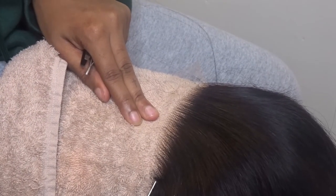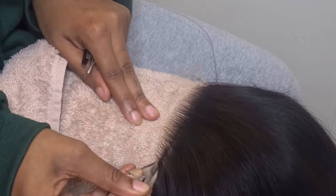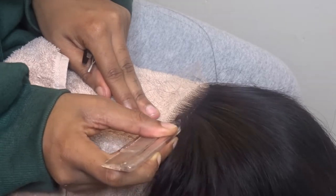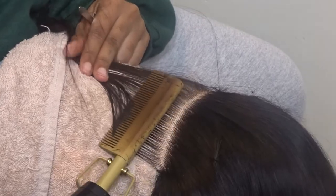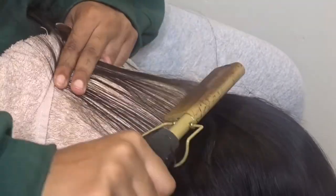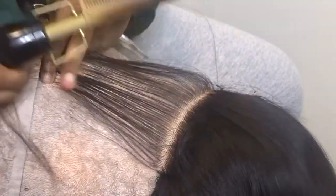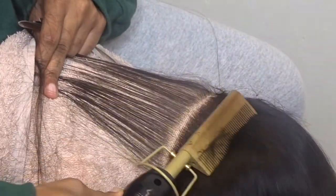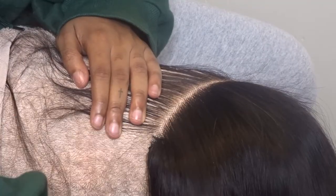After this, I'm just gonna section off the pieces that are already pre-plucked. You don't wanna over-pluck the front, so I always just section that part out a little bit. And this is what I'm doing here. Sectioning it off, I just hot comb the hair to the front just to keep it out the way. There's no specific real reason why I do this. I just like my workspace to be neat. It just makes it easier.